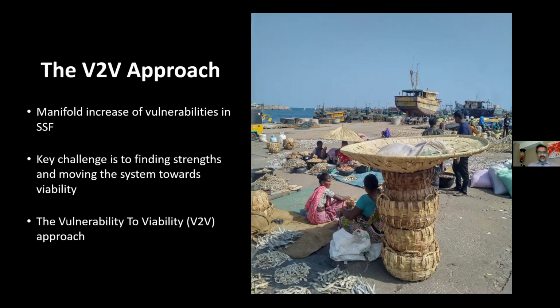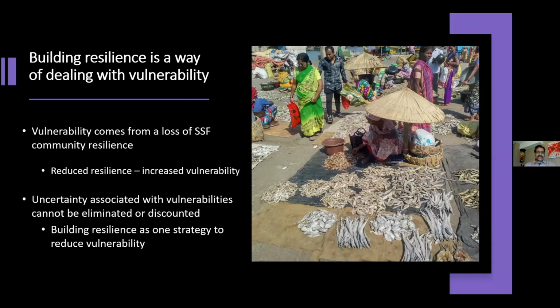How do we understand vulnerability and viability? I'm going to go back to what Derek Armitage was just speaking about. The first concept that we look at is resilience. Can we look at building resilience as a way of dealing with vulnerabilities? We all know that resilience is the capacity to withstand, the capacity to respond to adversities, to respond when you are met with different levels of vulnerability. If that is a capacity, then can we understand vulnerability, and therefore viability, in terms of the levels of resilience in these small-scale fishing communities? In simple terms, reduced levels of resilience can lead to increasing levels of vulnerability, and vice versa.